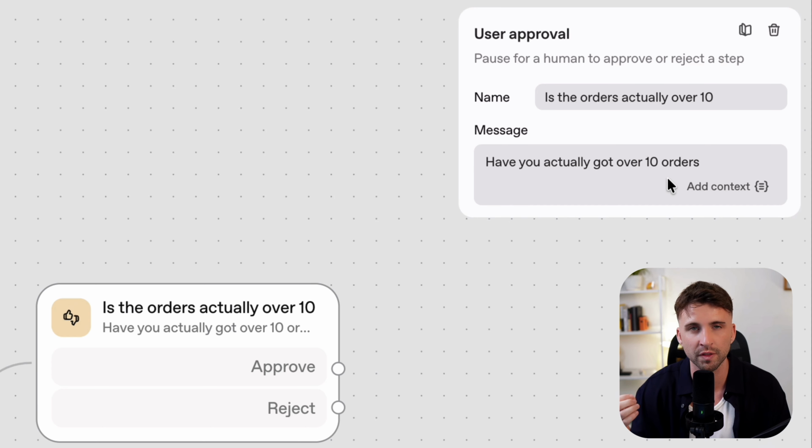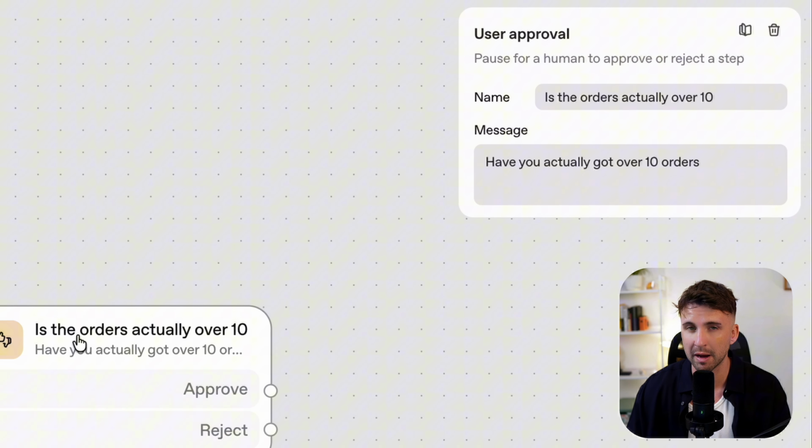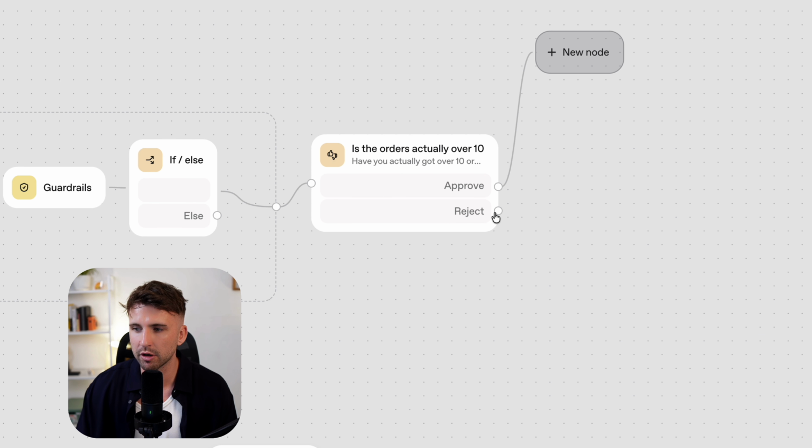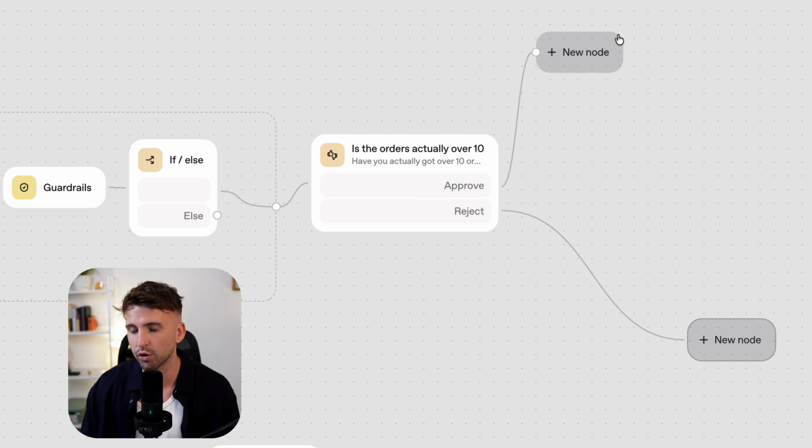If it's like super important that this is true and accurate information and you need to make sure, then you might want to just double check this information. So the reason I've just put this name is just so you can quickly see it on the workflow if you've got a big workflow. But it will send you this message, and then you will approve or reject that within your chat widget. And then you've got two different outcomes. So if it's approved, you can go down this workflow route. If it's rejected, you'll go down the other workflow route, whatever it is, and then it will continue through the workflow at that point. So that's it for the logic section. Next, we're going to move on to the data section here and run through the nodes within that.